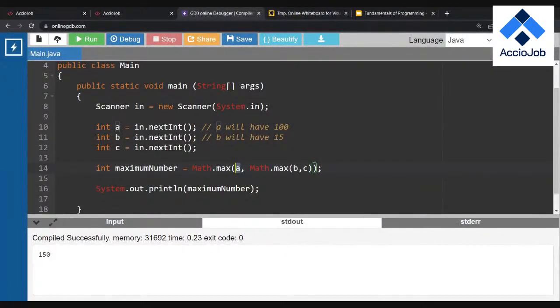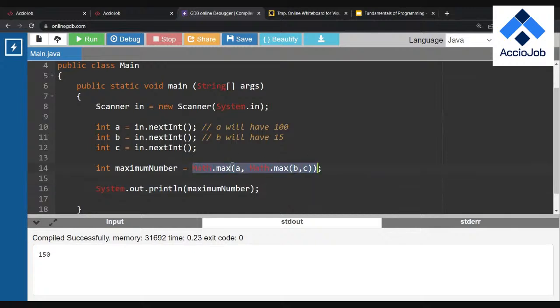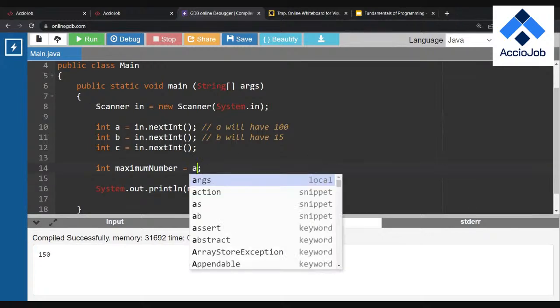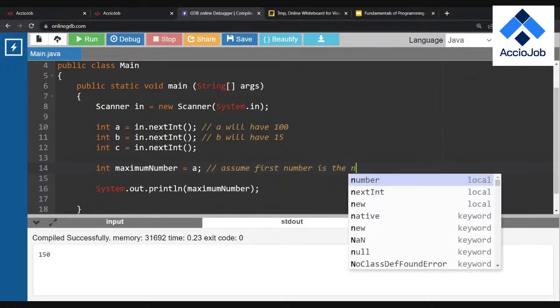Correct? So how can we do it using if else? Let's suppose I want to find out the maximum of three numbers using if else. What I can do is assume that the first number is the maximum number.